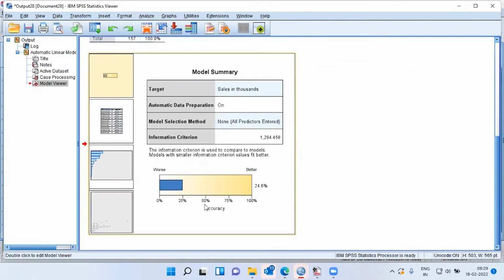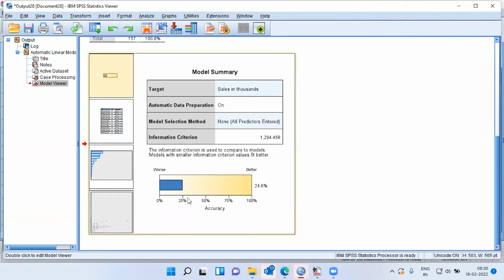At a very high level, if you want to understand the quality of the model, whether your model is good or bad, you can look at the length of this particular blue bar. This is the accuracy metric, and at the back end, we are using the adjusted R-square. As you know, if the adjusted R-square value is close to 100%, it means that the model fits the data well.